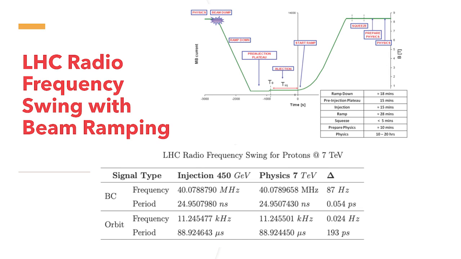Now coming back to this topic, I just mentioned that the radio frequency varies or swings with the beam ramping. Now the obvious question that arises: what is the frequency that I'm talking about? The entire Large Hadron Collider works at 40 megahertz. Forget the fractional part, the decimal part, for the timing. It works at 40 megahertz, and the swing happens at 87 hertz, which is very negligible. It can cause PLL errors, but that's a topic for some other day, how this is handled.